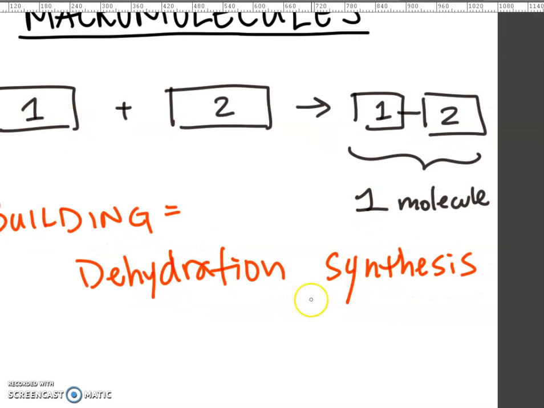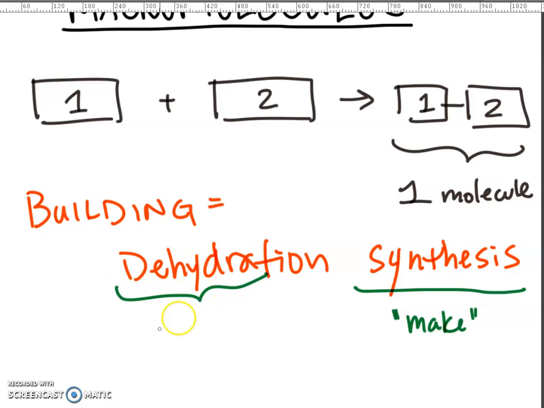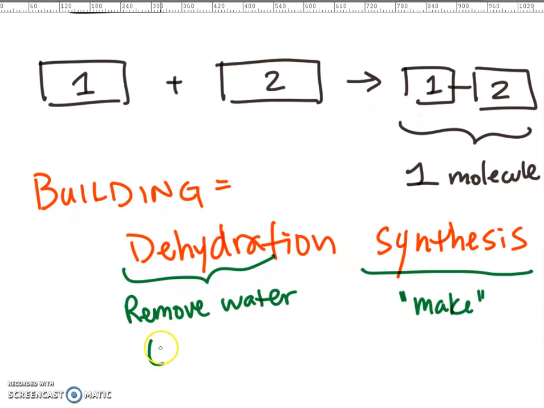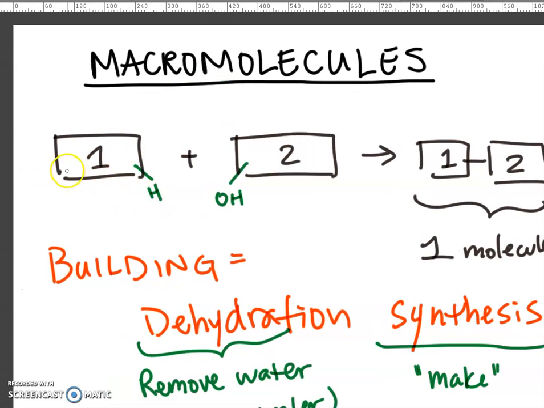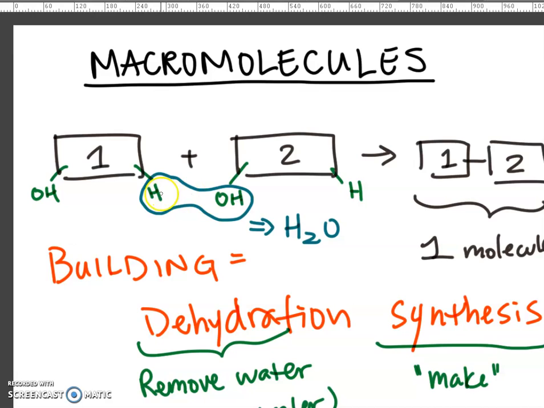Another clue about word stuff is that synthesis here just means to make. And dehydrate, remember, means to remove water. In this case, we're actually producing water. How this actually works is on this end, right here, we have an H, and on this end we have an OH. This is already part of your building blocks. If you'll notice, when you put H and OH together, this is going to give you H2O, because you have 2 hydrogens and only 1 oxygen, and H2O is water.